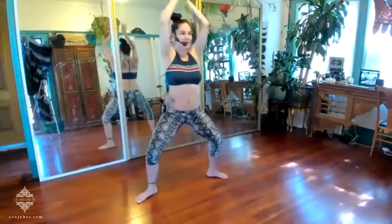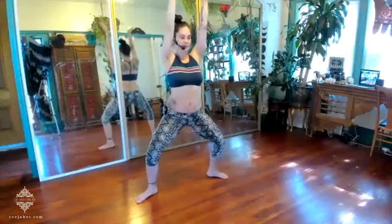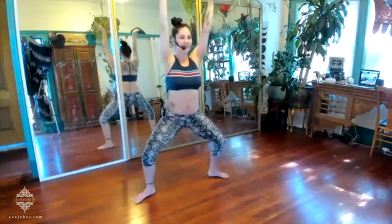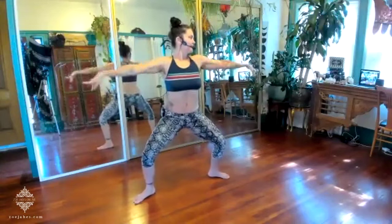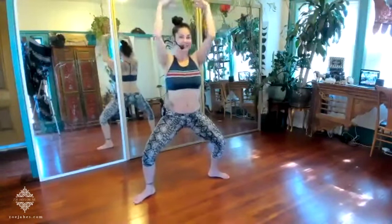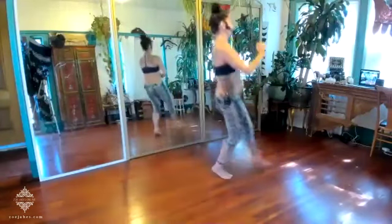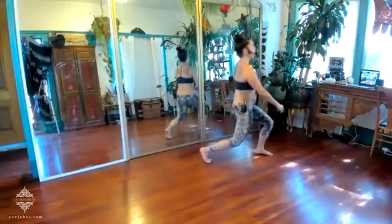arm pattern up. And then hands are going to come down and out, up, down, out, up, down, out, up. Get a little lower, down. Oh, you can't really see the tops of my hands, but turning the knee in. I'm going to take a jump. You don't have to. I just want to make sure you can see my hands. There we go.